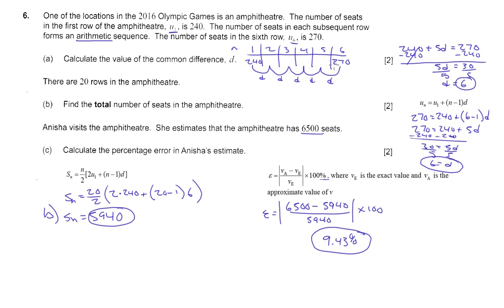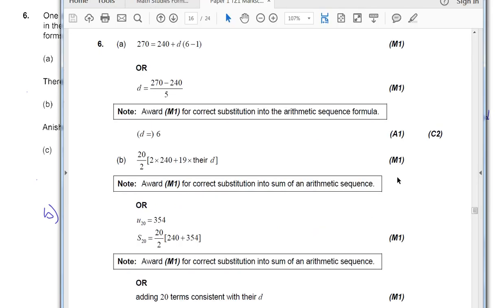I like this way better because I don't have to worry about figuring out which formula it is and plugging in the right stuff. I'm just using my brain to figure that out. But this way, you're guaranteed to get the points. I'm not 100% sure on that one, so try to go with that one, I guess. Okay, so here are our 2 points, one for correct substitution and then one for getting the 6.